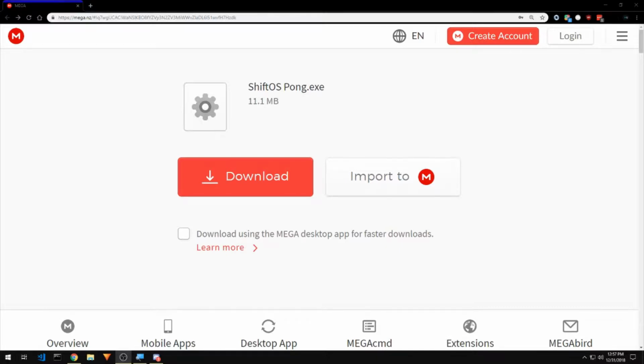Last night, my friend Trey took the liberty of going through the ShiftOS 1.0 source code and ripping Pong out of it and putting it into a standalone build. Which means that you can now play ShiftOS Pong without playing ShiftOS. How amazing, given that Pong was the only gameplay in that version of ShiftOS.